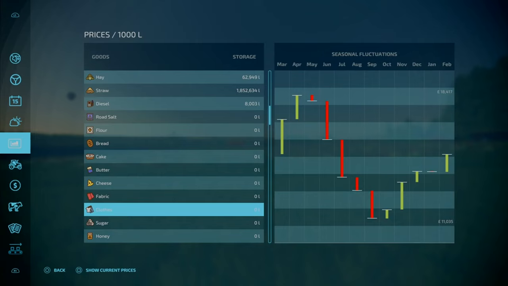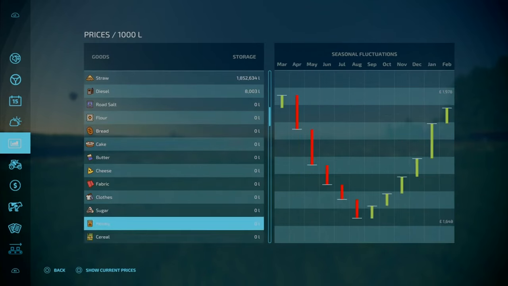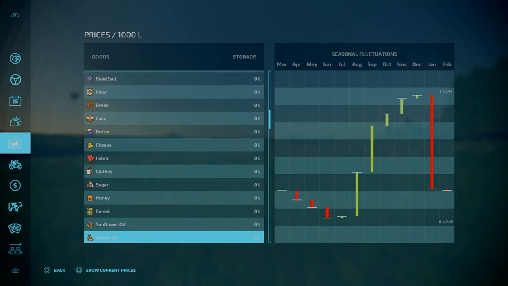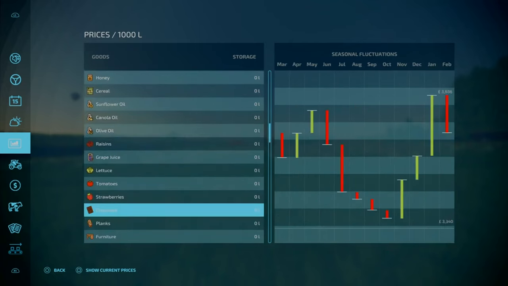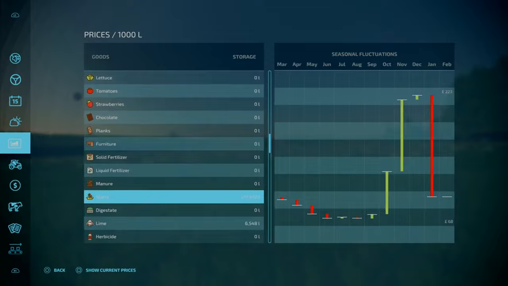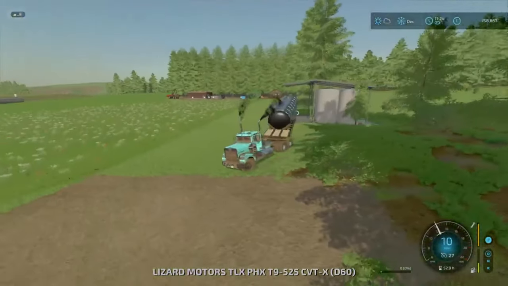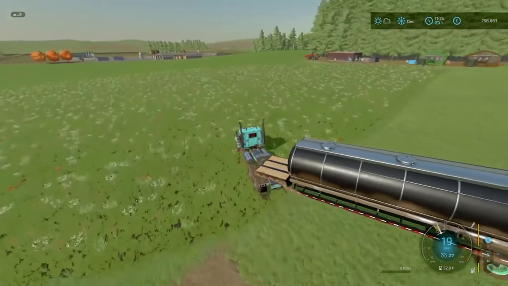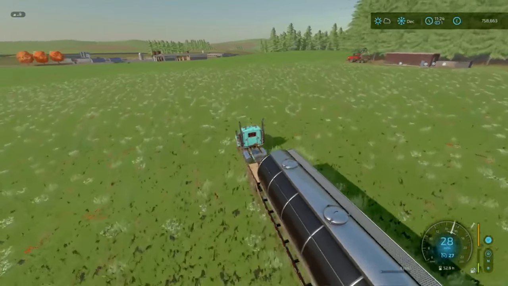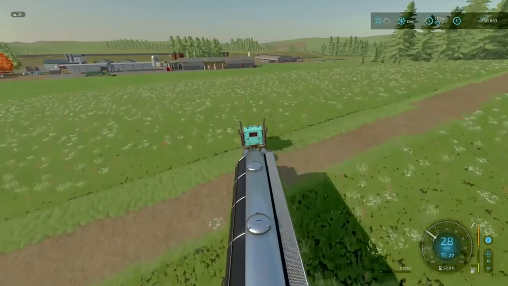Bit rubbish at the moment. We'll wait until April to sell the clothes, I think, unless we need money over the winter. Honey, the best time to sell that is in March. And chocolate is January, so we've got a few things to sell in January. Surrey, I've got no idea. Actually, we'll grab the Surrey now and sell it, because that looks like it may peak around January, February. Yeah, perhaps. Ooh, digestate, 1300 per 1000 liters. Also, we're getting the manure from these cows.